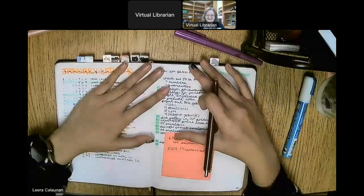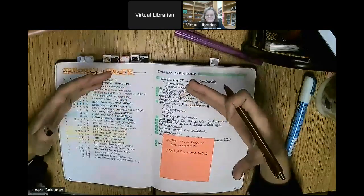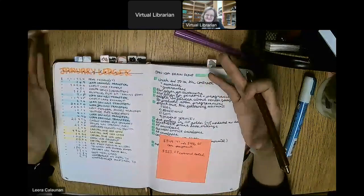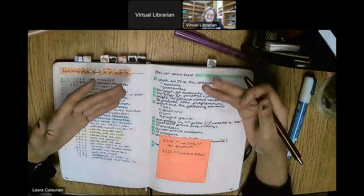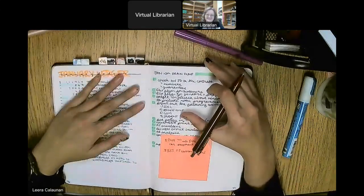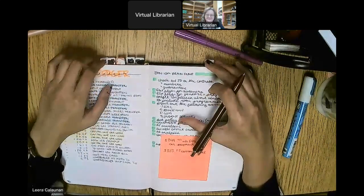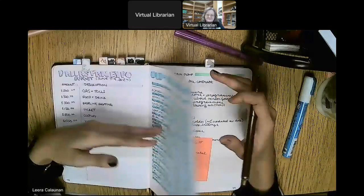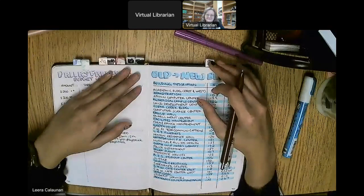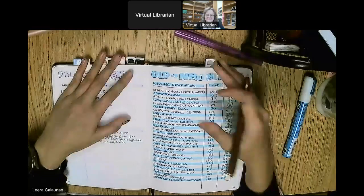I personally don't keep my bullet journals. I usually shred them once I'm done, just because they have a lot of sensitive information. But some people do keep them, so if you are very nostalgic and you want to keep your stuff and make it look nice, go and do that. But just know that bullet journals are meant to be used and you shouldn't stress over them too much. You should try a lot of things to make it fit you and what you need on a day-to-day basis.